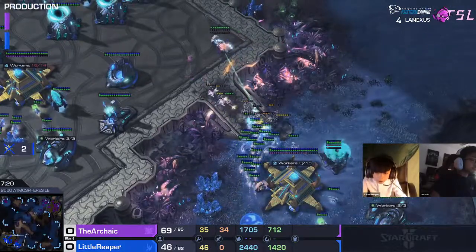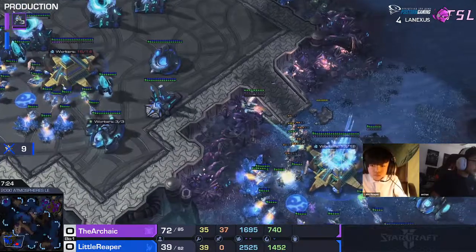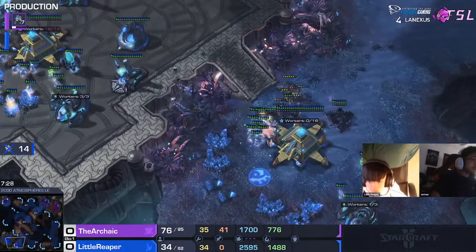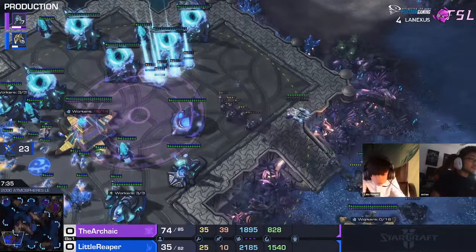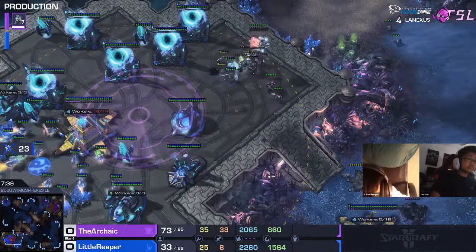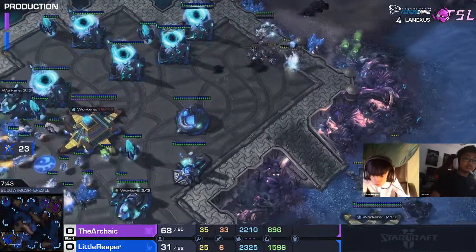I think Little Reaper just wasn't quite macroing as cleanly as he needed to. Once he went out with that warp prism, he really micro'd it pretty heavily. I think he had an opportunity with it even, but unfortunately did not capitalize. And so the Archaic is going to be able to take a pretty dominating position here in game number one. Should be able to close it out potentially even, as it's just a little bit of zealots warping in here and there, but against a lot of bio, that's going to be real hard.